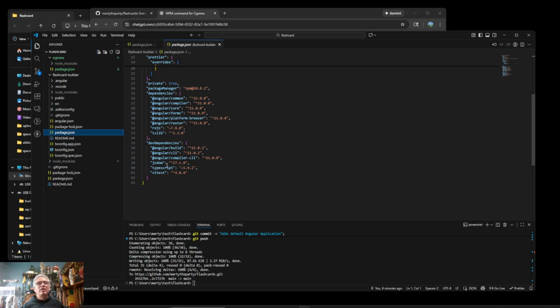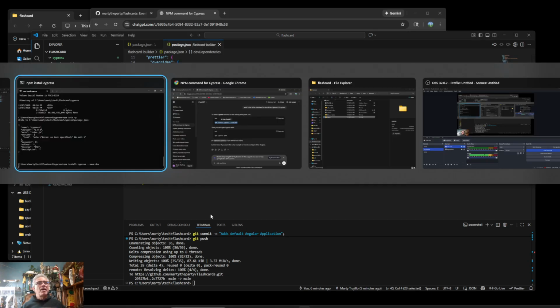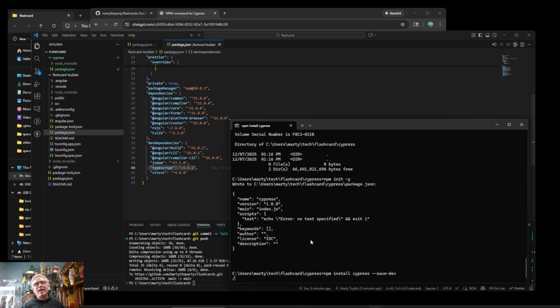Cypress also has a version of TypeScript, and I have another application that I mostly work on for these videos, the 3GS one, where I put Cypress and 3GS in the same directory, in the same project, and they will fight over this TypeScript.